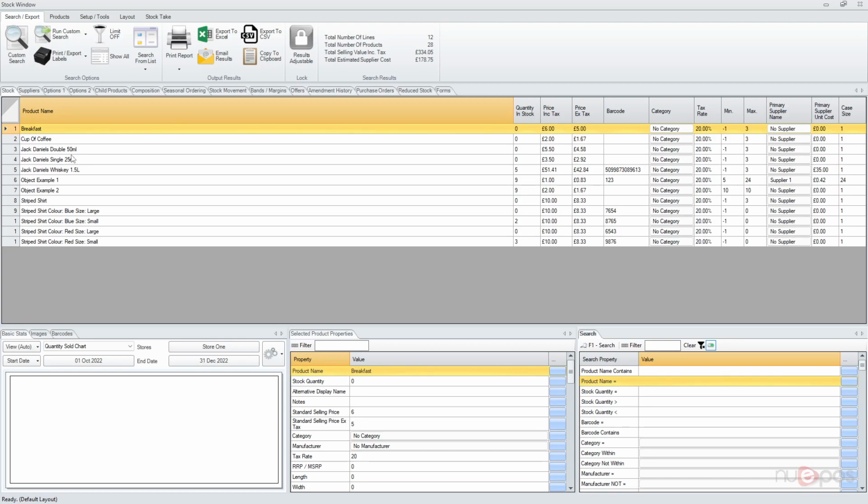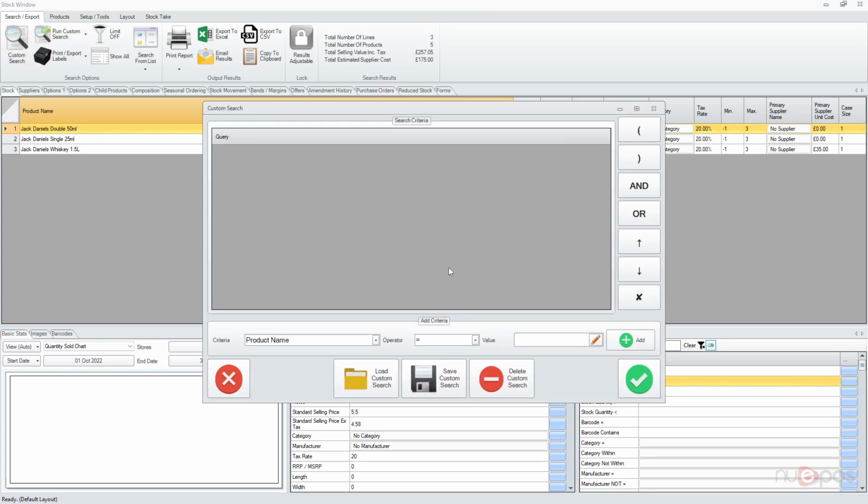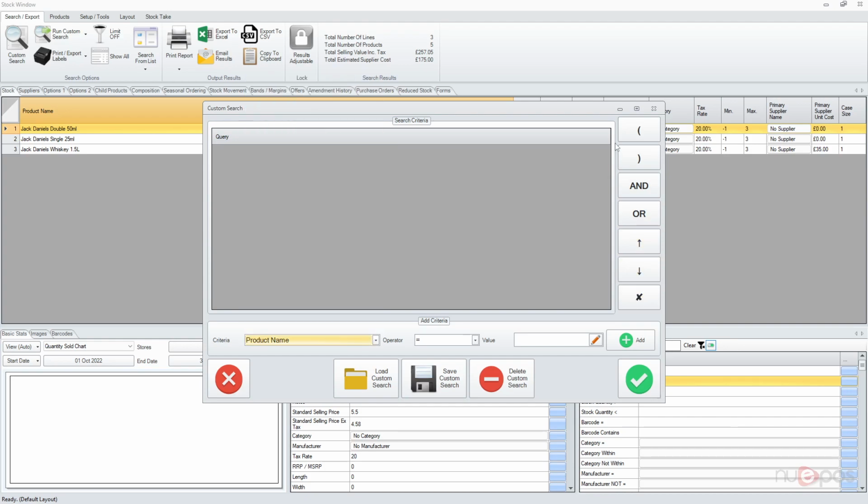So a good example could perhaps be show me all products that have been sold but don't have a category. Rather than continually having to put it into the search terms, you can now just click on that, click that, and then they come up straight away. So there's quite a good few features and uses for this button there. Obviously, you can delete saved searches, load them up, and so on. This button here deletes any search terms that you put in, and obviously you can move them up and down in case you've put them in the wrong order or you change your mind halfway through.